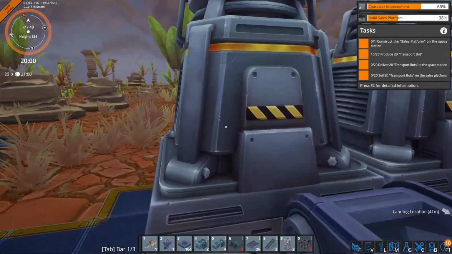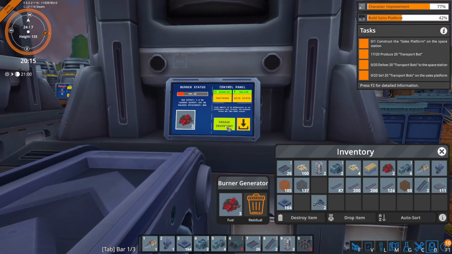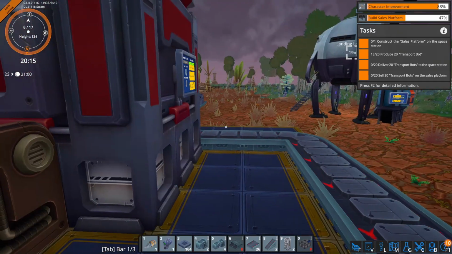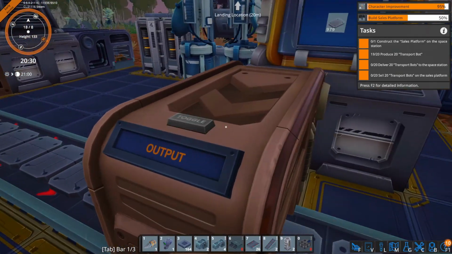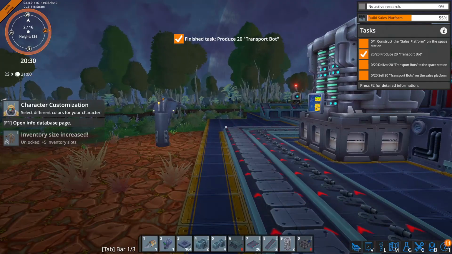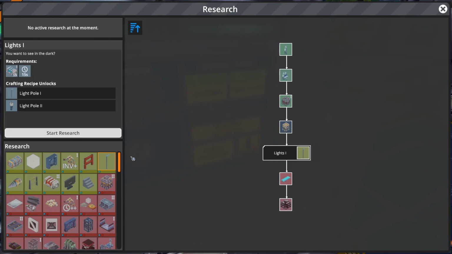Let me get rid of that. Cleaning up the inventory a touch. And you can have that. I'll empty that out. Right. What do we get? Character improvement's been unlocked, like different colors for your character, and then we've got a bigger inventory. Let's pop this open, and as I said, I want some lights, please.